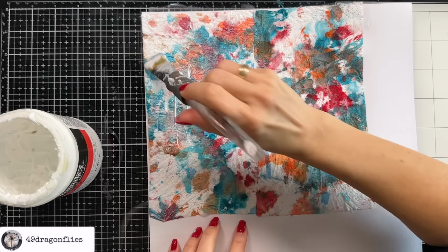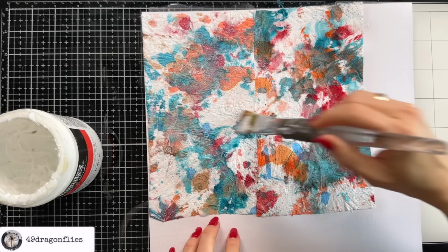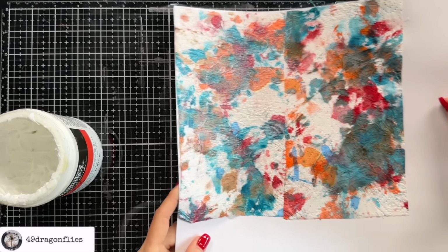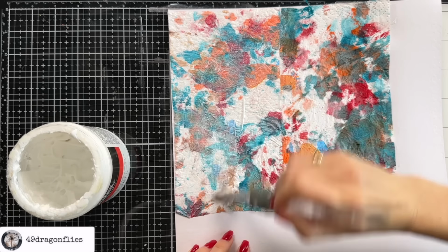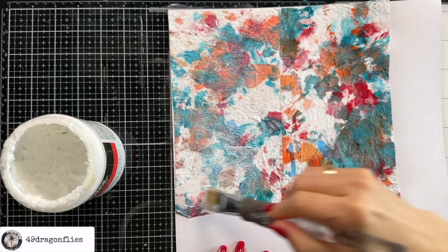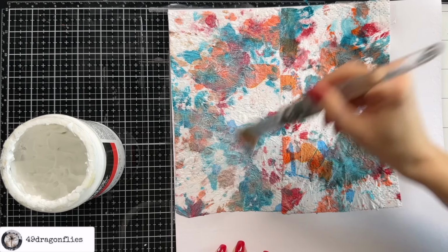And we see this is now giving it a structure. Because of all the layers, it's not going to glue down completely flat. You probably can't see that. Yeah, I think now you can. So it definitely has a structure. We can use that to our advantage. If you do this with glue, like for example PVA glue, then these will be shiny, which is probably fine, but just something to know. Mine will be matte, but why not have them shiny as well?